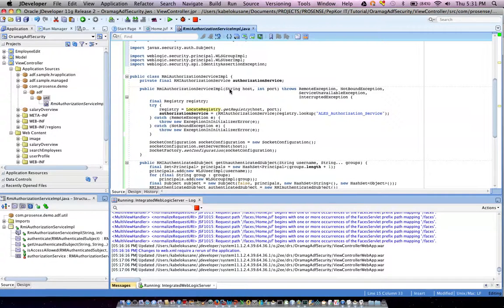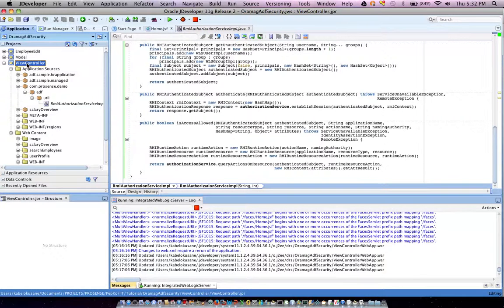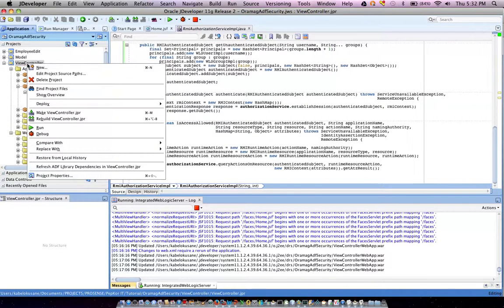So what this class basically does is that it makes authorization calls to OES for permission checks before granting access to the components in question. So just make sure that your project has the required files to run this Java class.